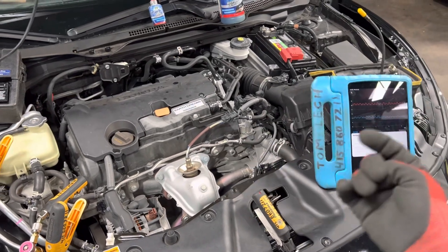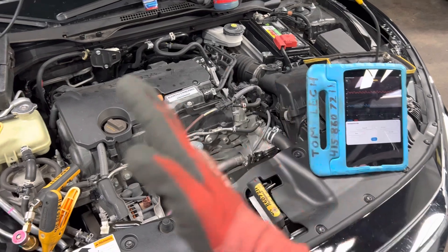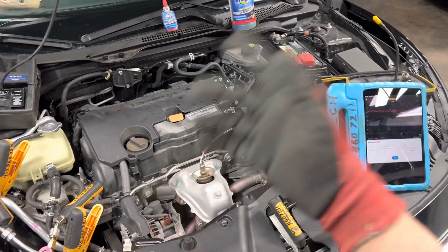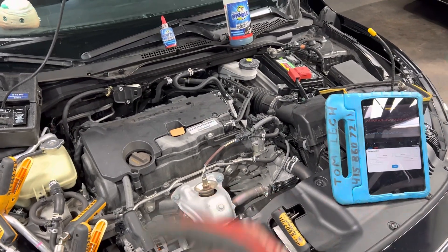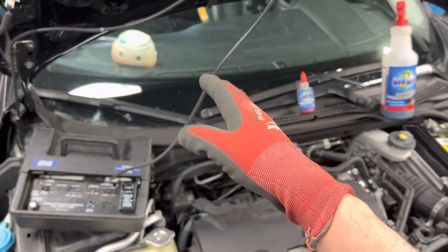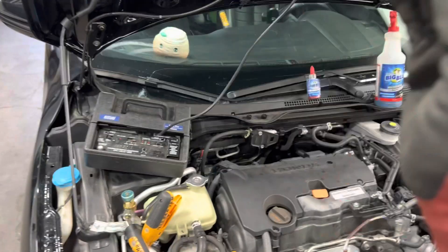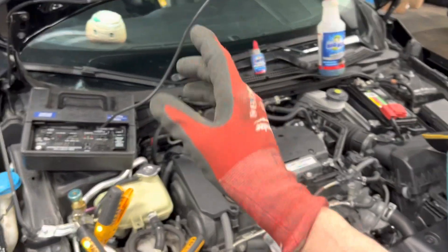You cannot accurately charge a system that has a constantly changing variable. On residential and some commercial systems, you guess superheat and subcooling, but you wouldn't do it with a condenser fan constantly chasing around, because your superheat, subcooling, pressures, and temperatures would be all over the place. Same applies if you had a modulating evaporator coil fan constantly going up and down trying to maintain optimal flow within parameters set by a computer.